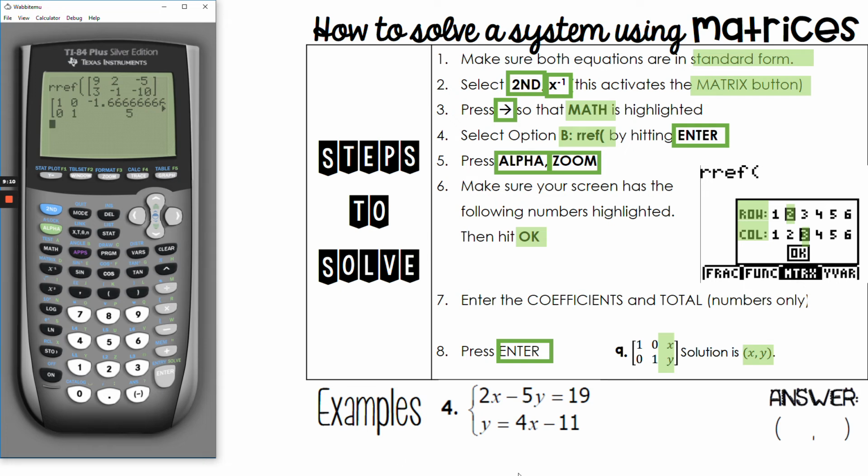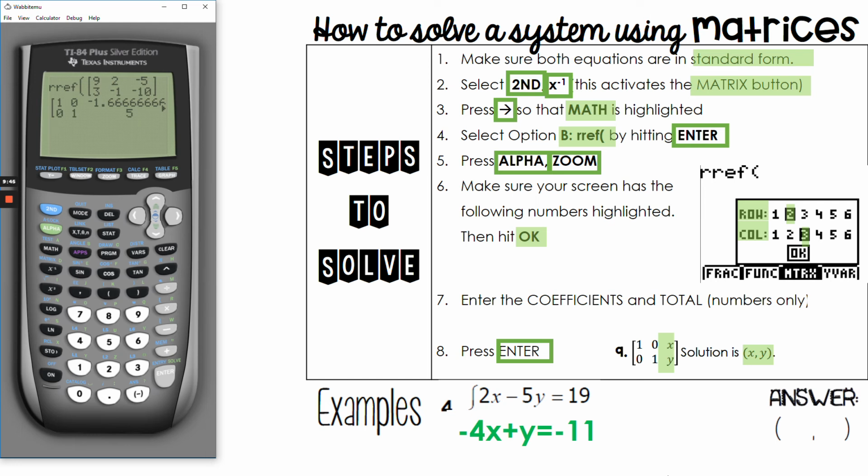Oh, both of these are not in standard form. So you're going to have to set up number 4. The way that I'm going to do it is I'm moving the 4x over from both sides. Sorry, it looks like a y here. And then I got negative 4x plus y equals negative 11.